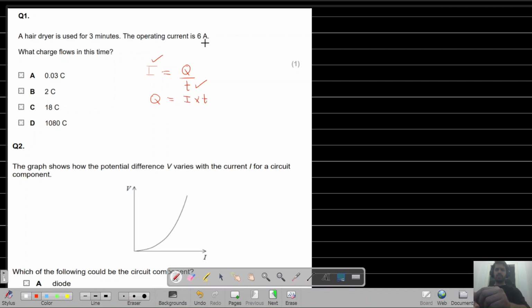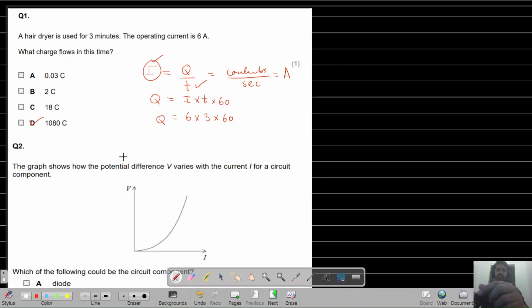So current is 6 amperes multiplied by 3 minutes, but you have to be careful. The units for current are amperes. And if we are using amperes, that means that for charge, we are using coulombs, and for time, we are using seconds. This is the definition of amperes, coulomb per second. So we have to convert 3 minutes into seconds, so you have to multiply it by 60 seconds. So now current is 6 amperes, time is 3 minutes, and each minute has 60 seconds. So you multiply all of these and you will get charge, which should be 1080.